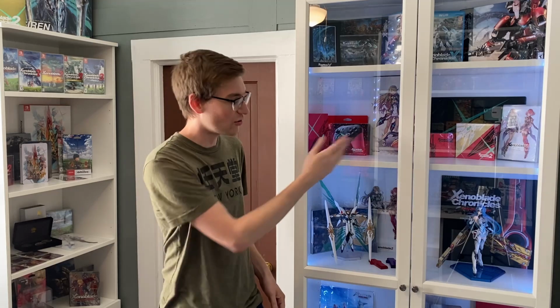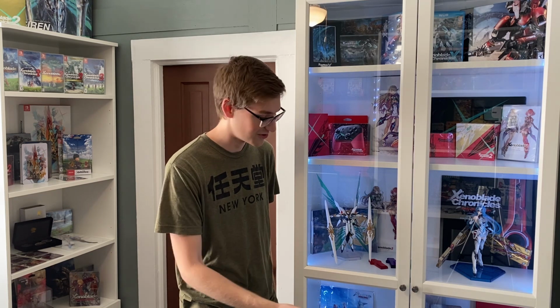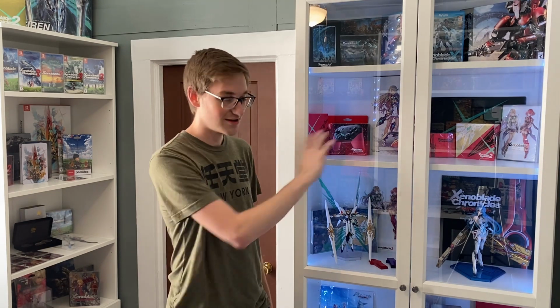Now, you will see that there are holes in the collection, and those are for the Good Smile figures. I do have pre-orders on all the ones I'm missing. However, Melia's for Good Smile USA was delayed just recently from August to September. And then hopefully Pyra and Mithra's come out when they're supposed to for the third re-release in September. So that'll fill in some voids here. With all of that said, let's start going through the collection.